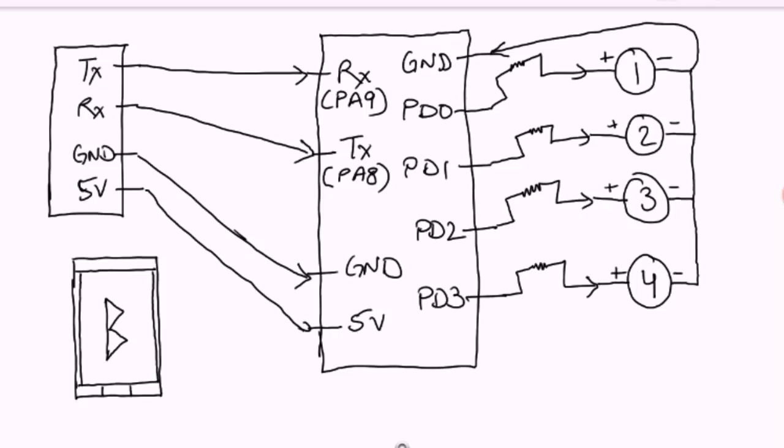Hence, you can see that we are controlling the STM32F4 Discovery board using our smartphone, and we are doing this wirelessly using Bluetooth. Okay, so now we have understood how the circuit will work. Let's now build the circuit.